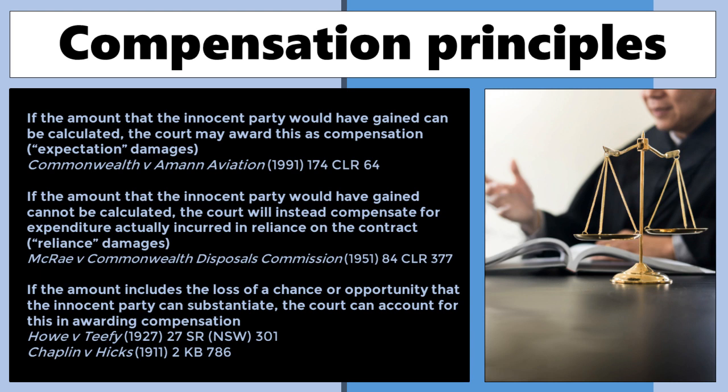It's pretty logical, really. The same with Howe and Teefee. That was a racehorse that turned out to be lame. If you can prove what the winnings of the horse is likely to be, you can seek compensation for doing that. Now, again, harder for me to prove that I'd have a 10% chance of winning a beauty contest, maybe easier for others. But the courts, usually for things like that, they don't go too far into the evidence. Usually they'll just pay the fraction. So I would have the same chance as anyone else in the class of winning a beauty contest. Usually, yeah. Yeah, unfortunately, yeah.